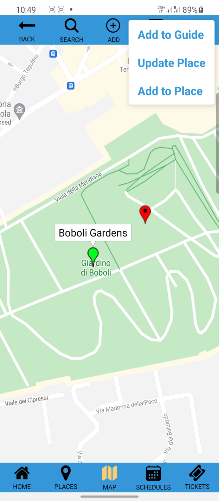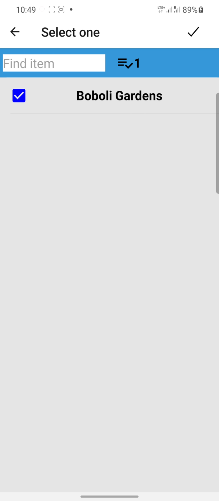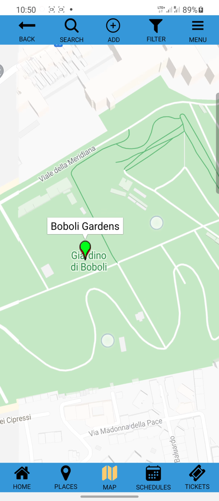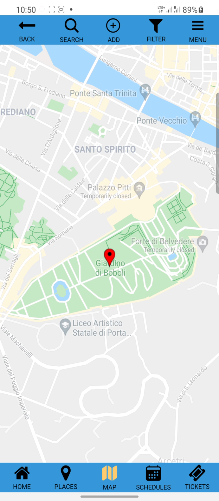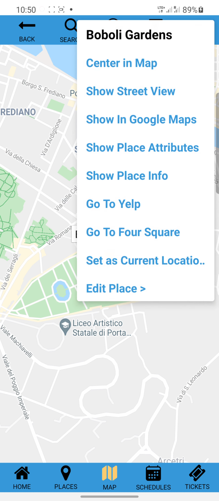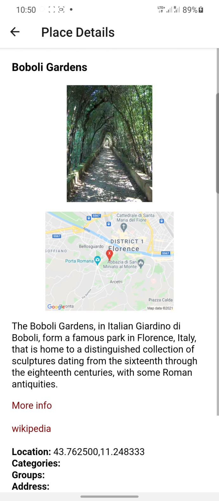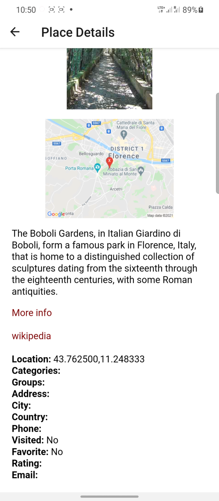So you want to do it on the search result and add it to a place that's already in the guide. So add the place, you click on that, and what it does also is it adjusts the location. So now let's get rid of the search results and then look at the guide attributes. All right, now what it did is it combined the Wikipedia and the more info from before. So now you've got more information, the combined amount of information, and you can edit it too.